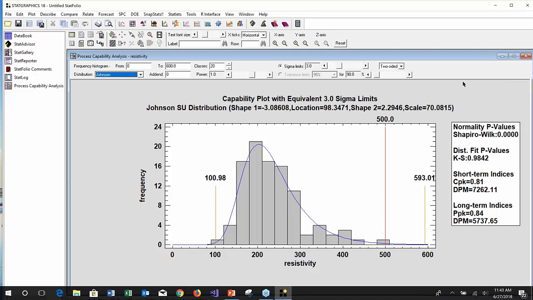So what the program has automatically done here is gone through, tried various Johnson curves, and picked the curve that best matched the shape of the data. And then you can see modifications of the CPKs, the PPKs, the DPMs, and so forth based upon that fitted Johnson distribution. That was also new in version 18.